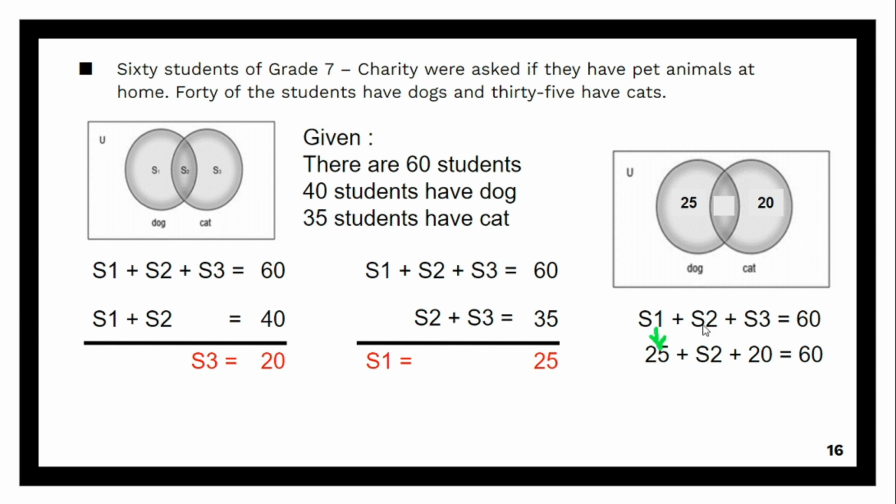So, ibig sabihin, we have here 25 yung S1, eto. Yung S2, siya yung hinahanap natin. And S3 is 20 is equal to 60. Correct? So, what number na maa-add natin for this S2, 25 plus 20, that's 45. Is equal to 60. Dapat 60 silang tatlo. So, ano yung number na dapat nandito? That is 15. So, 15 plus 45, that is 60. Meaning to say, our S2 is 15. Okay? Nagets nyo? So, we have 25, 15, and 20 for the Venn diagram. So, 25 plus 15 plus 20, so that is equal to 60.